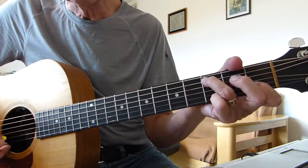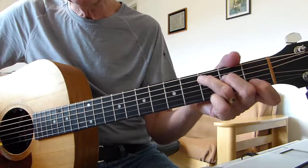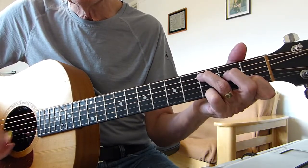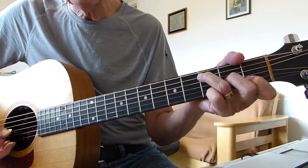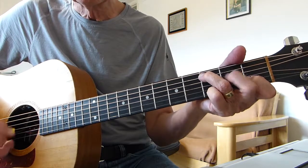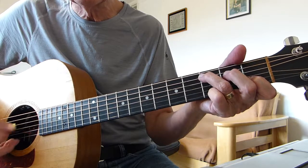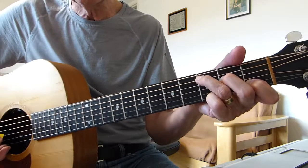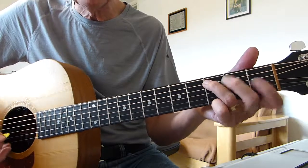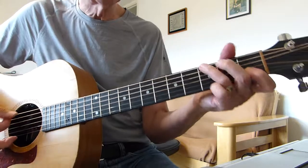And then I'm doing there, I'm still playing the C. I'm playing the 3rd string and then hammering into the 2nd fret, then open again, and then playing the 4th string and the 3rd string together and hammering into the 2nd fret on the 4th string and then hitting that C note again, something like that, okay?